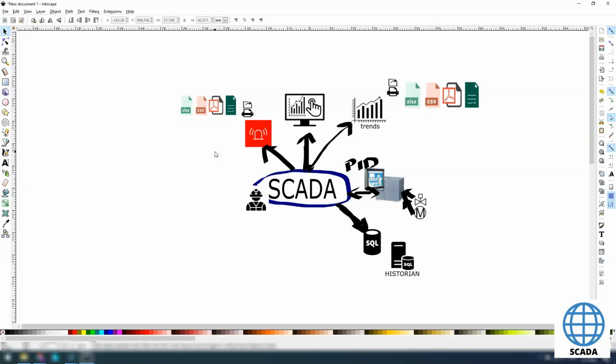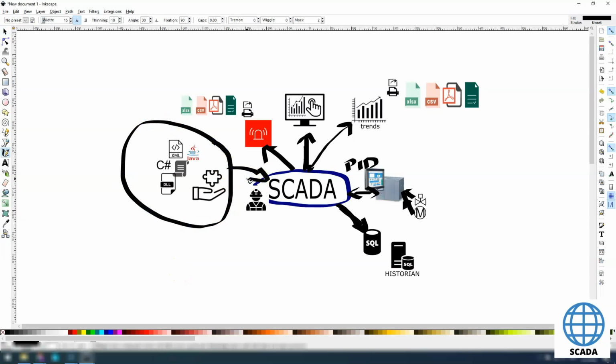Additionally, we can see the historian. Historian is the advanced mode of SQL, of database, and this historian is not always in SCADA system. Sometimes in aerospace and automotive we need to provide this because we need to get 10 years of history in our SCADA. So for this we need the historian. It is also our special backup for our system.